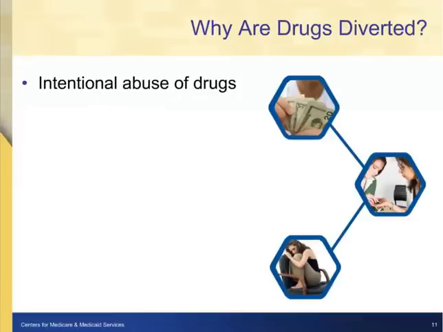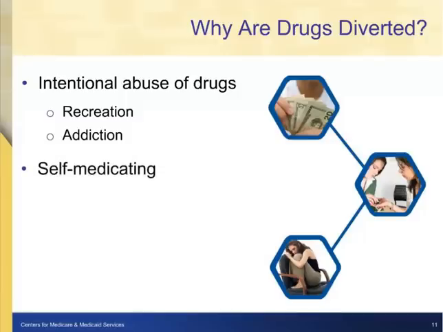Before we discuss the drugs that are being diverted, it is important to understand why people divert drugs, specifically prescription drugs. Prescription drug abuse occurs when patients take a prescription medication that is not prescribed for them, or when patients take the medication for reasons or dosages other than what was prescribed. They may take these medications for recreational purposes or because they have become addicted. Patients may not realize that prescription drugs can be just as dangerous as illegal drugs. Patients may choose to self-medicate by increasing their medication dose without the knowledge of their physician or pharmacist. They may also borrow medication from a friend or family member to treat a self-diagnosed problem.